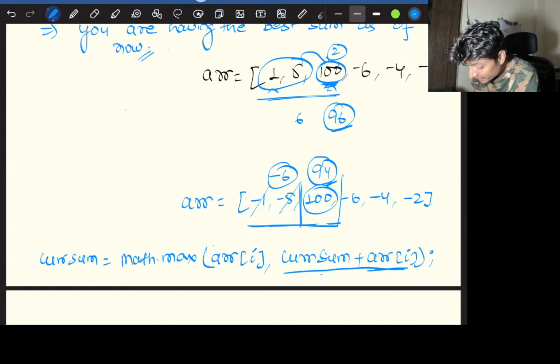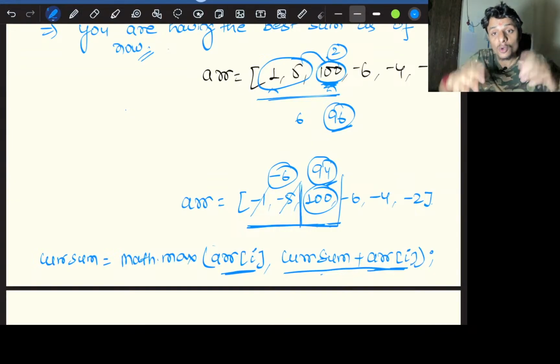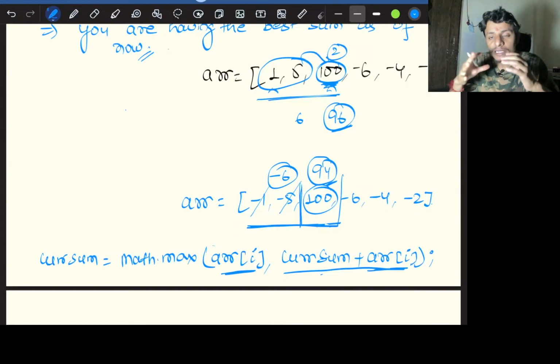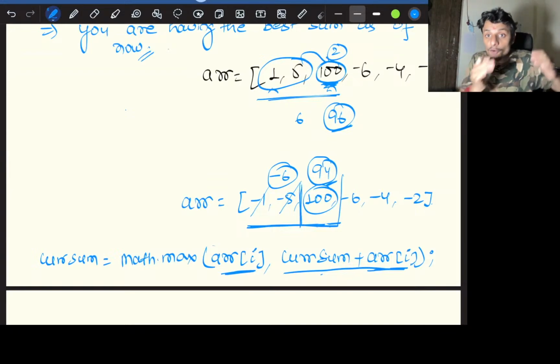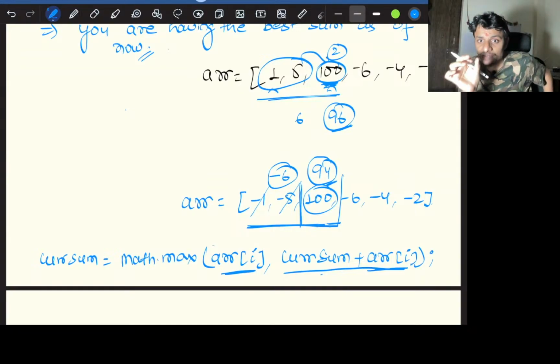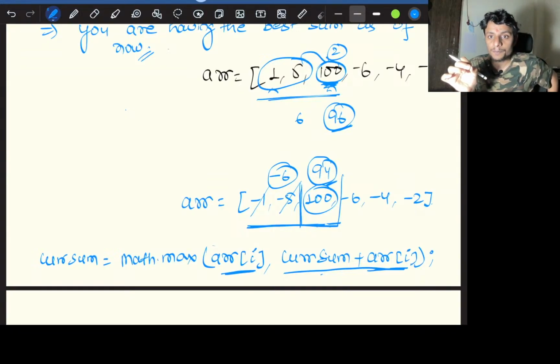And to handle this case, we check whether that particular element alone gives the maximum sum. It may be possible that all the elements given in the array are negative, and if an element is positive in itself, then we can also check with that particular element.